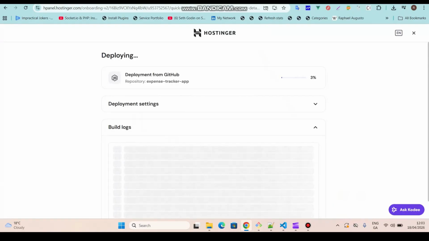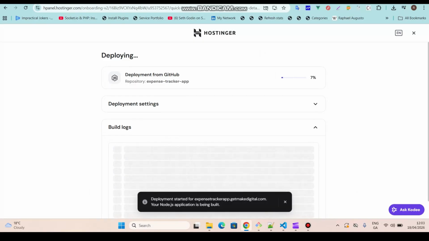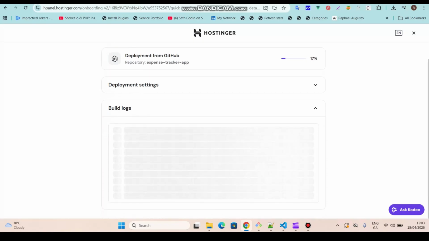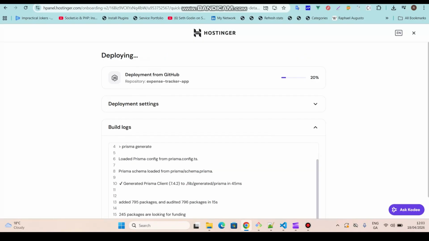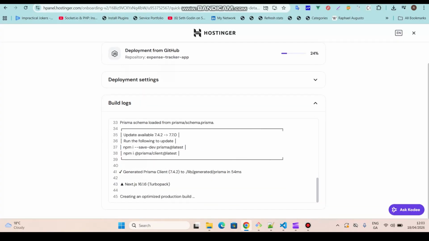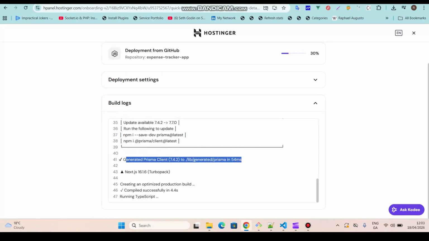So guys, if you also get the Prisma error when deploying, I've also made a video so you can check that video to resolve that issue. Now, this would deploy the application. This would take some time and it would show me the build logs over here. So you can see that the application is now running and it has generated Prisma client. I was getting an issue earlier over here.